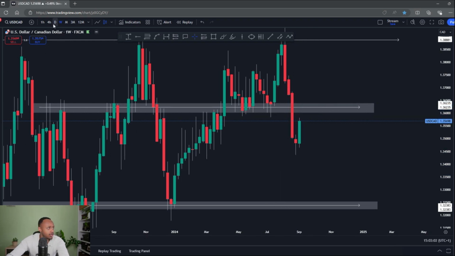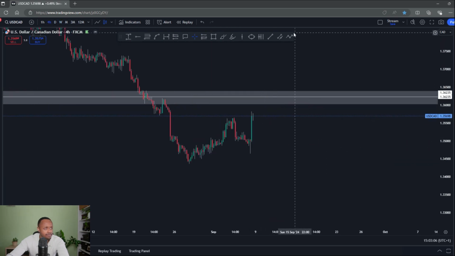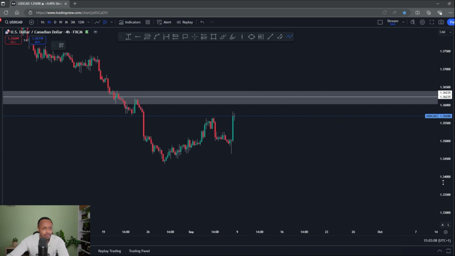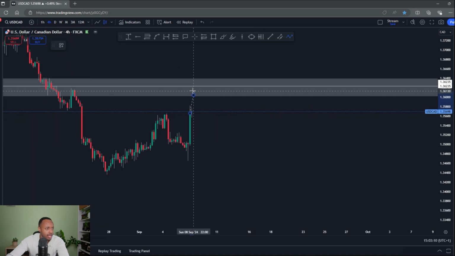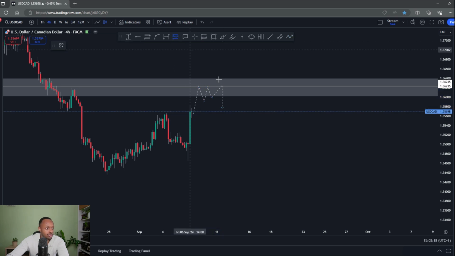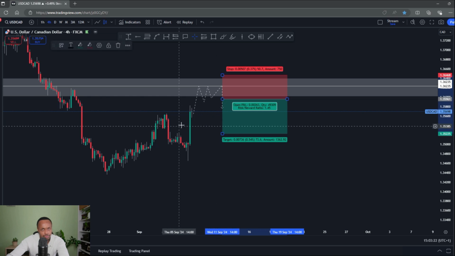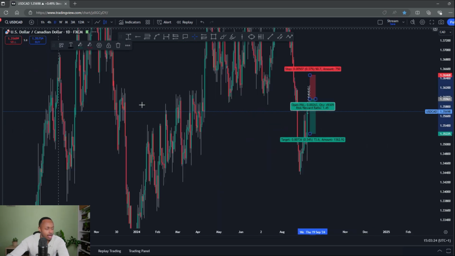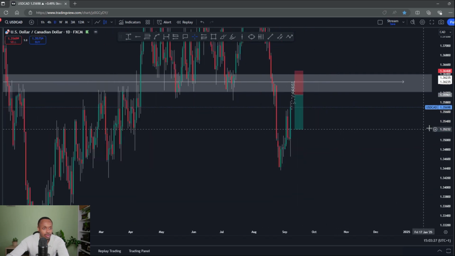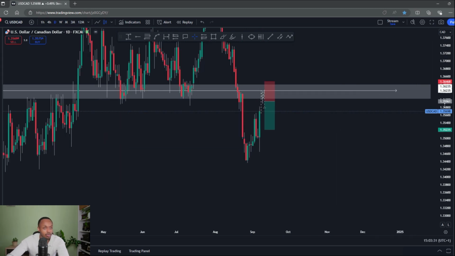So very much looking for shorts next week for dollar CAD around this 1.36 area. We'll see how price gets there, because at the moment we've had a really solid move, and maybe price might just go and break through that if dollar's going to remain strong from NFP. So I really need to see price come into this area, reject it, and then look for my entry signals. I'll be working on the 4 hour time frame for my entries, just to give me a bit more time to look for them and not worry about really refining it too much, especially because there's a lot on my plate at the moment.